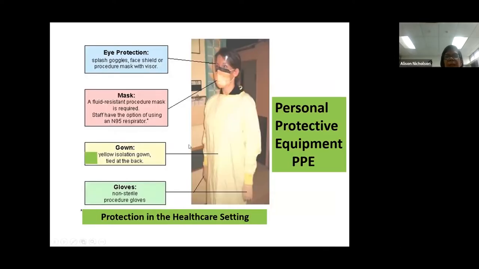Now, this is just to give you a little peep of what happens in the hospital setting when you have to be more serious, more drastic in your preventative measures. So we would remind you of this term, personal protective equipment, shortened as PPE, and you'll be hearing that in your ears for the rest of your life, not just in training. And particularly now, when personal protective equipment has become so central to the healthcare worker, which all of you are.